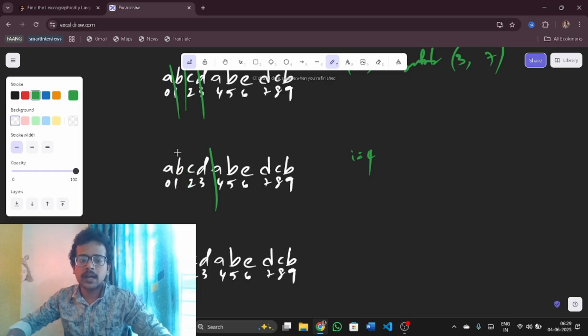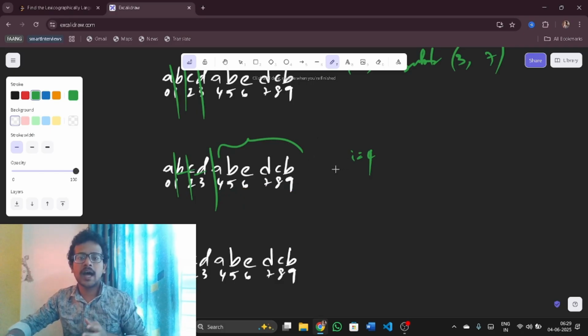So, no matter what splits I am taking, either it is BC or it is CD, no matter. But what matters is what will be the length here. Why does this BC or CD not matter? Because BC and CD are of lesser length than the length of this. Right. Now we have understood that what I am more concentrated on is just the longest substring.